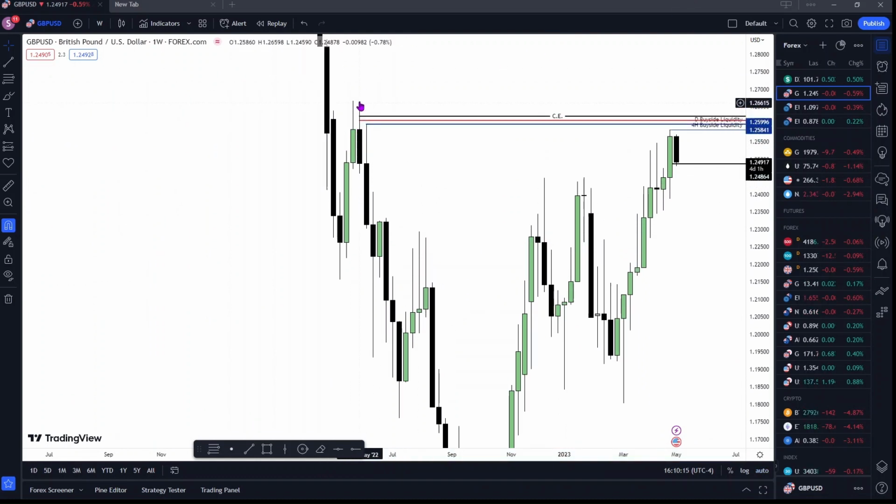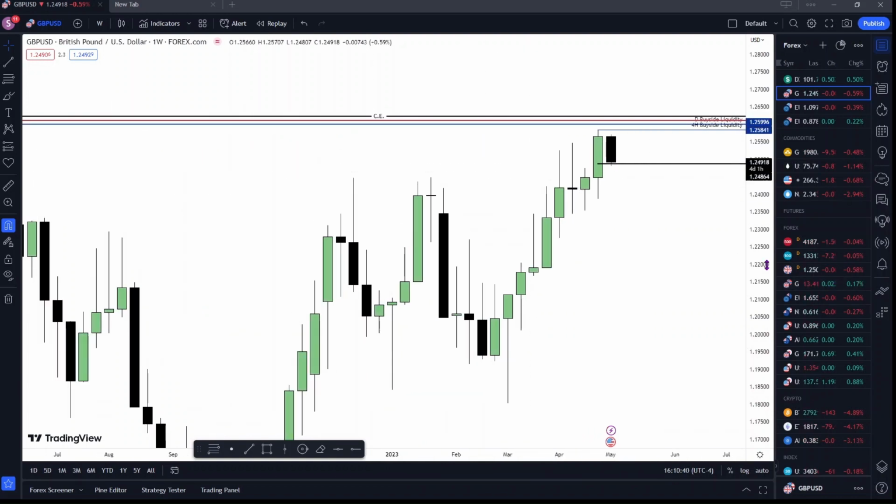So that's the midpoint of this wick, and then the red line is the midpoint between that swing high and that consequent encroachment. And as I said last video as well, I haven't actually used this technique where I've put the midpoint between a previous high and a consequent encroachment, but I did hear ICT mention it, so I did want to check it out and see if price does manage to trade up there.